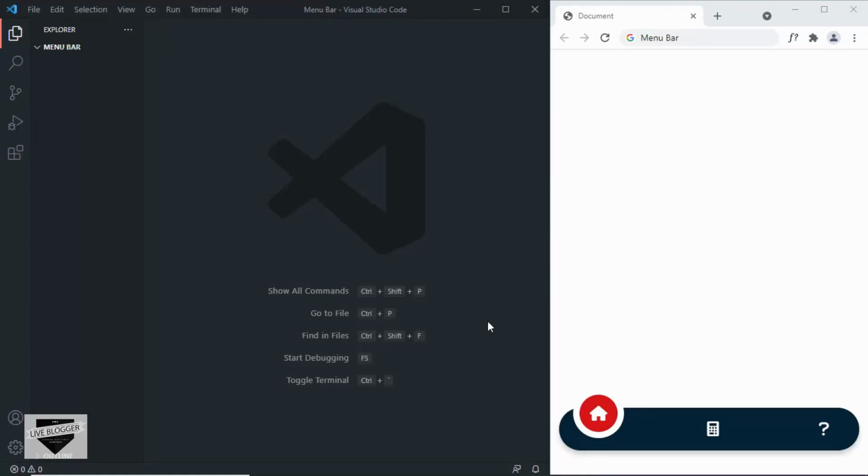In this video I'll show you how to create this menu bar over here using HTML, CSS and JavaScript. So let me show you how it works. We can see that we have this selected state over here and the first menu is selected, and if you select the second menu item it goes over here, and in the same way if you select the third menu item it goes over here, and it also changes the icon over here inside this circle. So this is what we're going to design in this video. Let's get started.